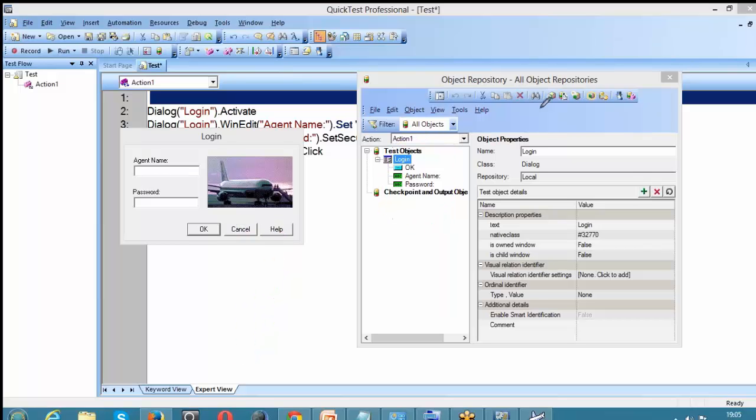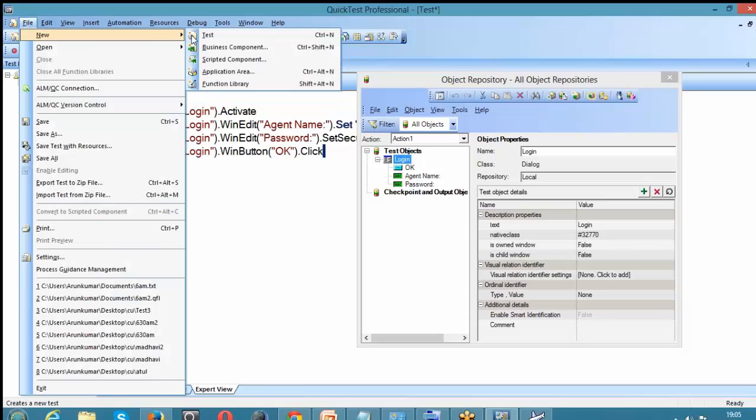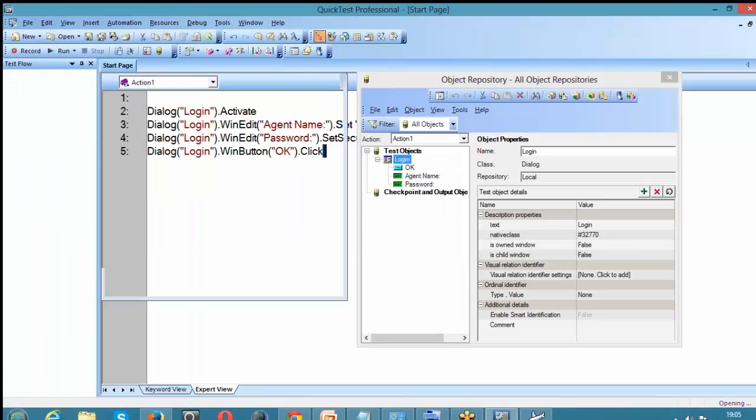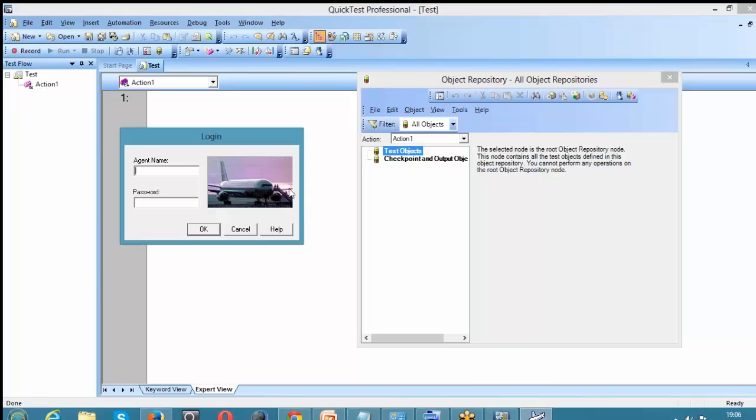Is that clear till now? Okay. Now I'm writing a small script to log in.